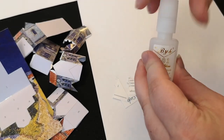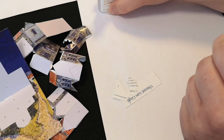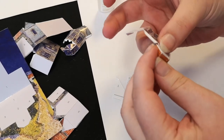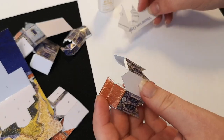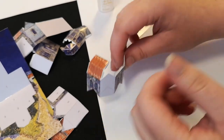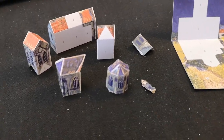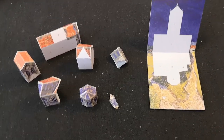Now, I'm not going to film gluing this together, mostly because I need to be able to see what I'm doing, and with the camera right in front of me, I'm afraid it'll just be a whole mess. So yeah, unfortunately I won't be filming too much of it, but I'll come back when all the individual pieces are glued together. I have now glued all of the individual pieces together, and it's time to assemble the whole thing.